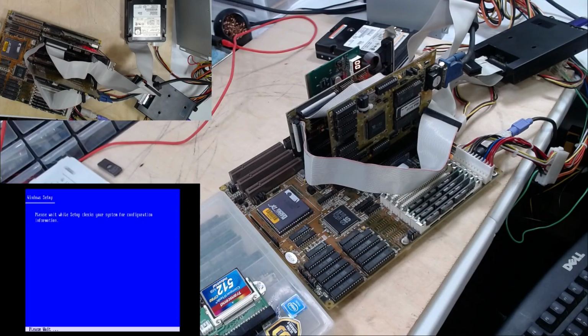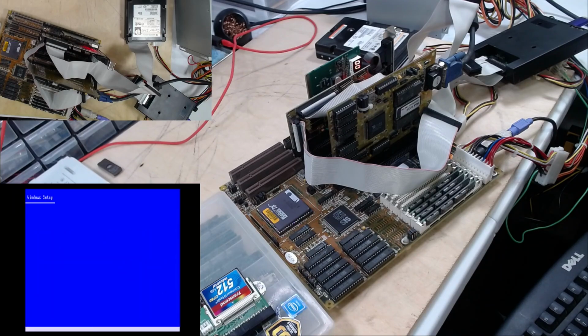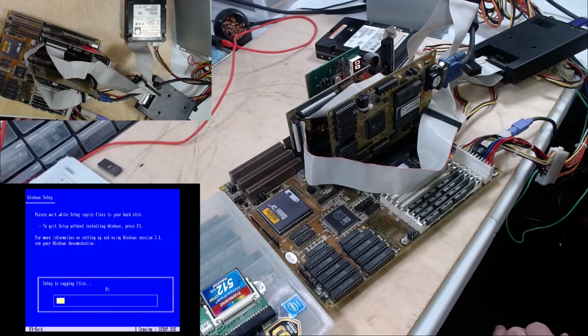We're checking system configuration. All right. MS-DOS, VGA, no mouse yet. That's fine. US keyboard, American English, no network. Cool. And we're copying files. Let this go for a while and come back with you.